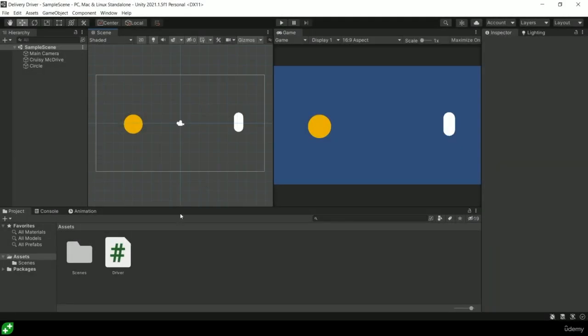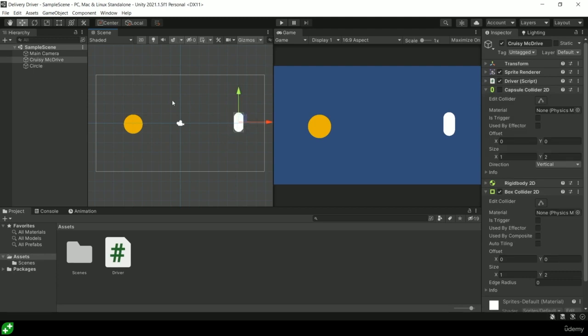First thing we need to do in this process is create ourselves some code that says we know when things bumped into other things. And we're interested in saying, when did the player bump into anything else in the world? So I'm going to add a script to the player that says, let me know when I bumped into something.